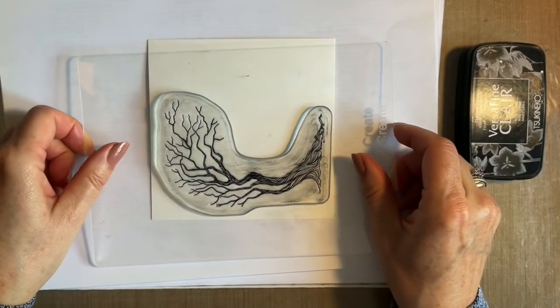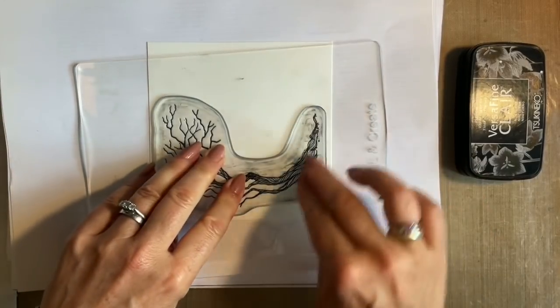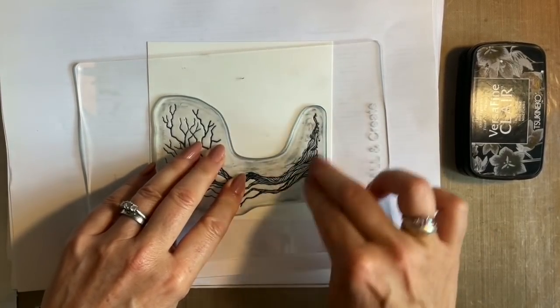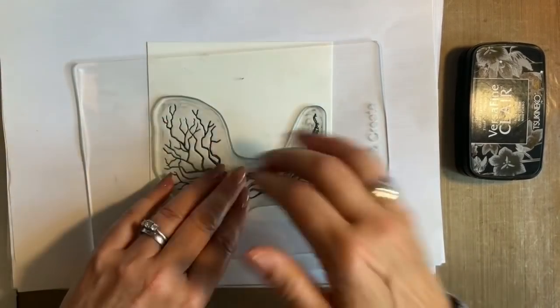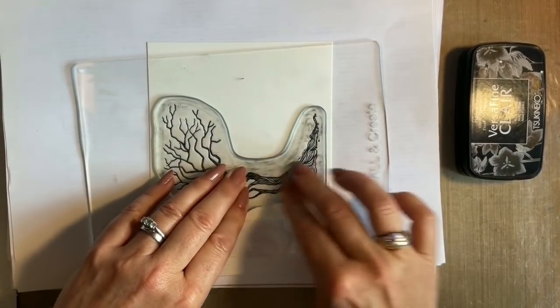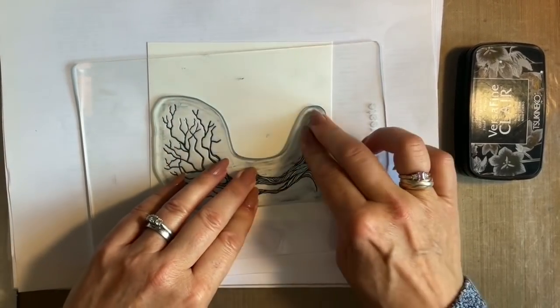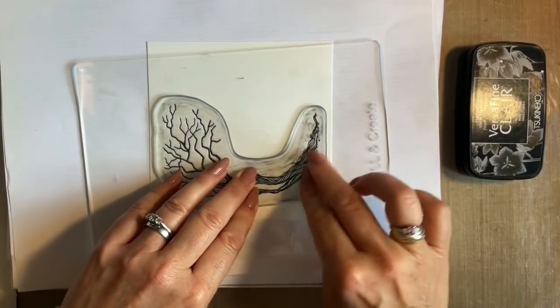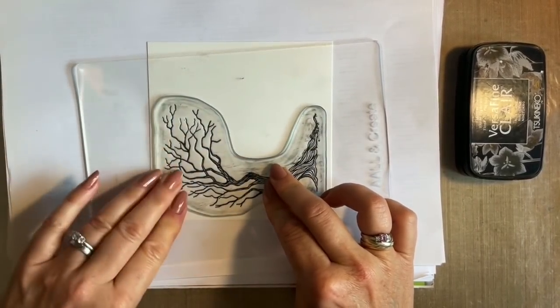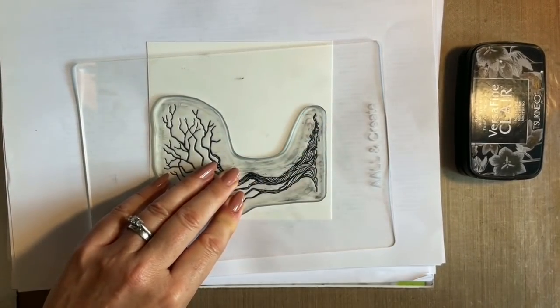And often we think, when we're using a big stamp like this tree, it's got to be on a large piece of work. But sometimes it's nice to actually fill the space. I think as well, as a new crafter, you almost feel if it's a big stamp, it needs to go on a big piece of work. But often we don't need to use the whole stamp. I mean, it's like this, I'm only using, is it 4 different stamps?